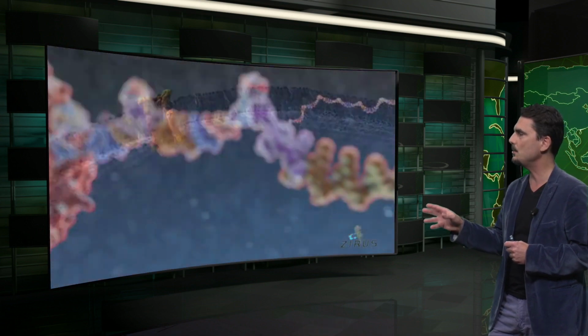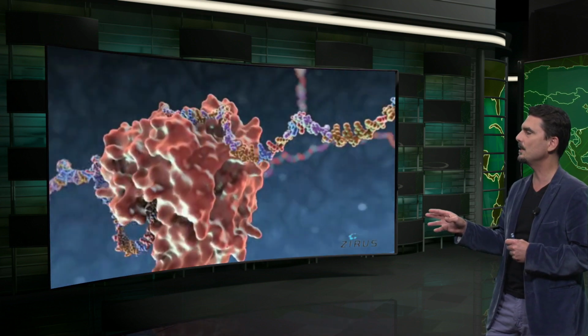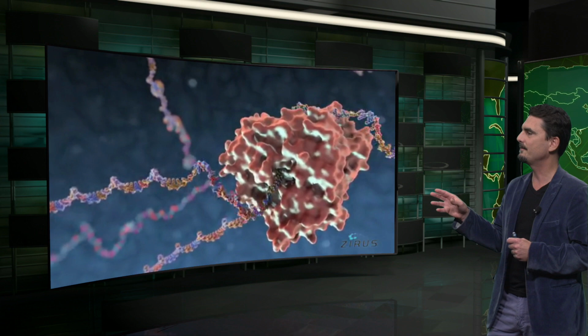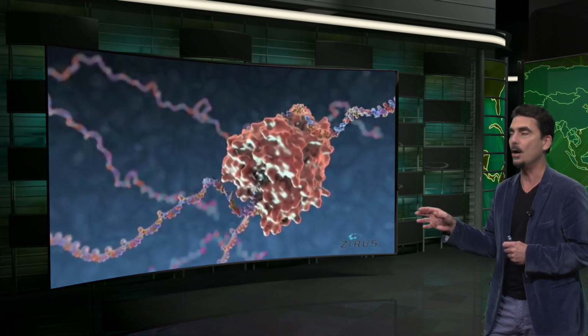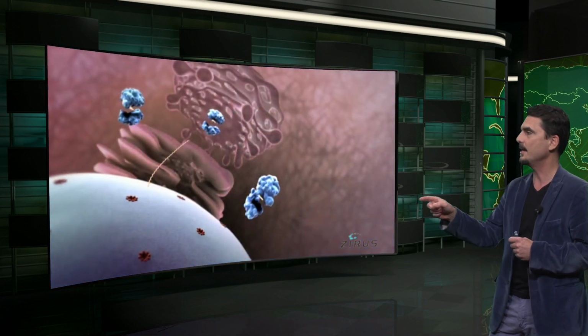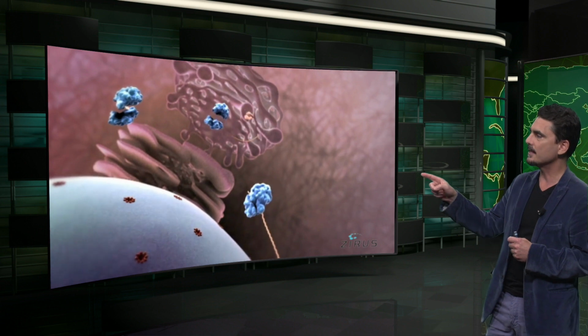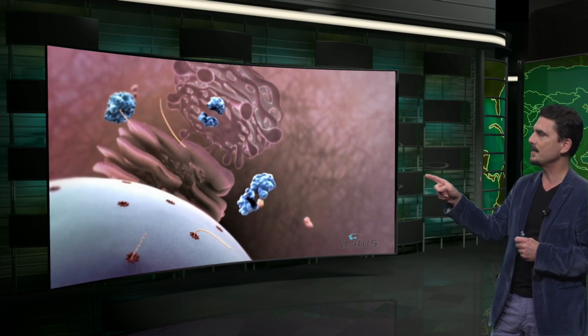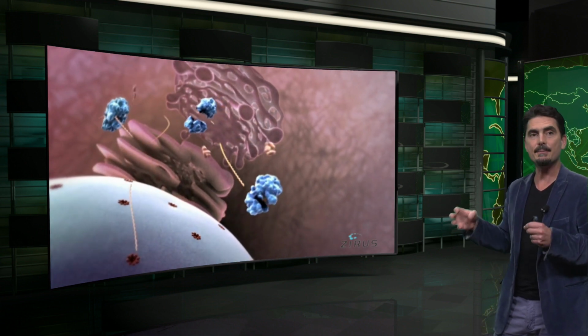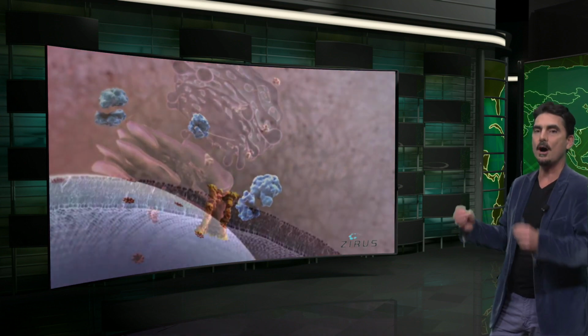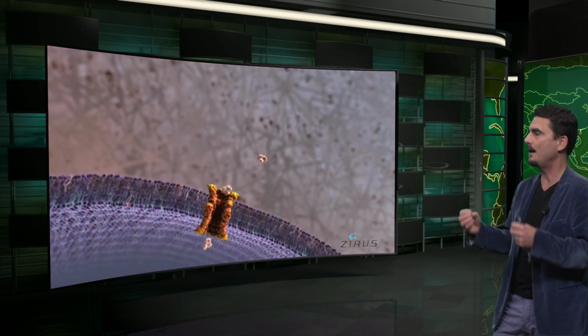It is now in the nucleus, and inside the nucleus are the enzymes to make copies of that RNA genome. So that's what's going on. In goes 1, and then 2 comes out. And then RNA is coming out, binding to ribosomes, and then proteins are being made. So now the ribosomes are making proteins of the virus.